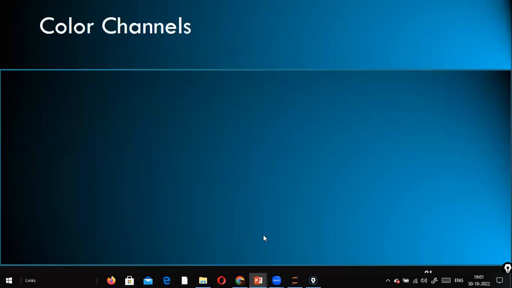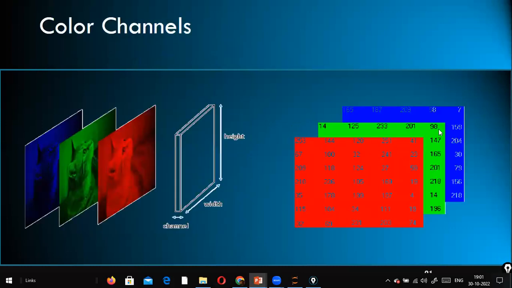Look here, the channels are like this: red, green, blue. So each pixel contains 3 channels, whereas in grayscale it has only one channel, and the values range between 0 to 255.